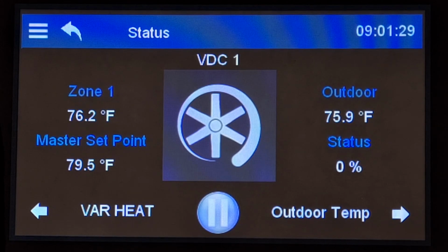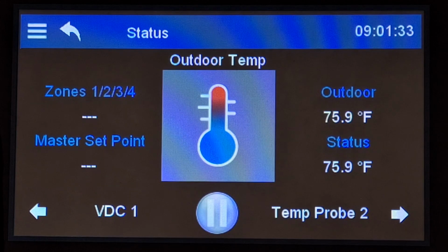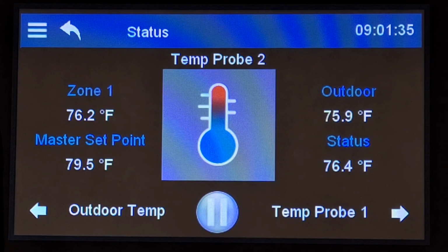Hello, this is Daniel, and today I am going to be showing you the manual override menu in the Supra-Touch.